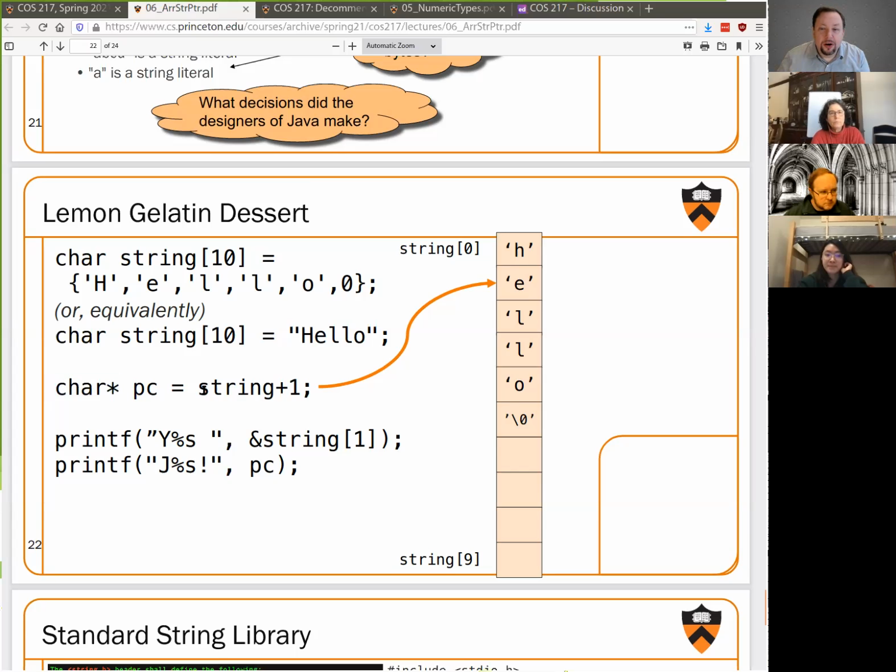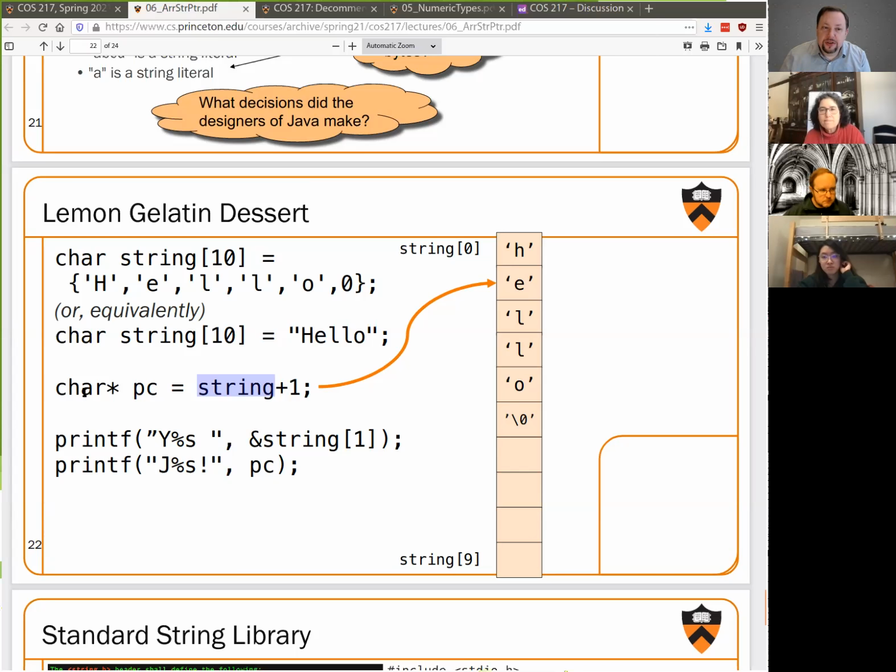So here we are initializing this variable PC to point to whatever string plus 1 is. So what is string? Well, we know that string is the name of this array of chars. And so here in this expression, we are utilizing the fact that the name of an array can be treated as a pointer to the first element of that array.